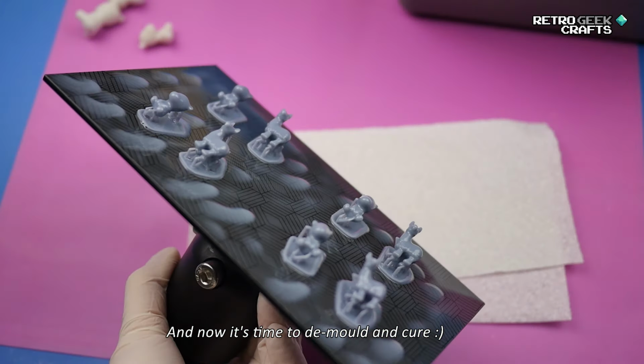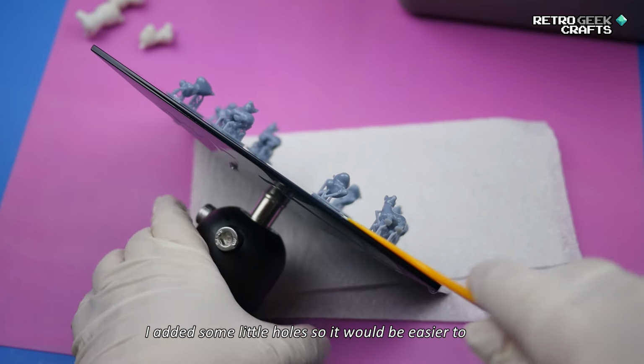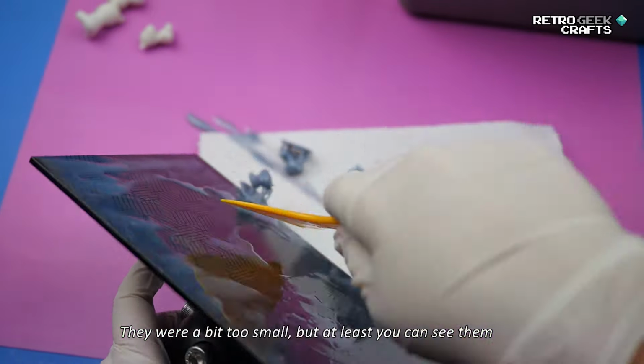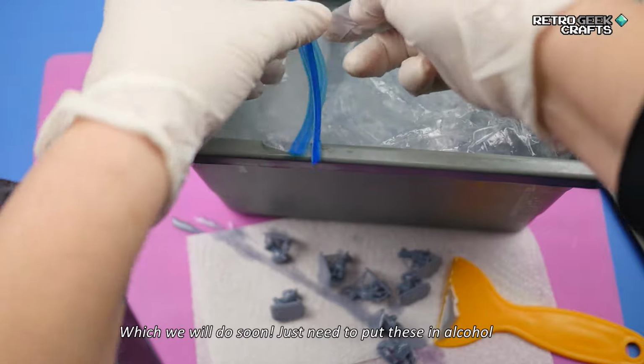And now it's time to demold and cure. As you saw in the previous section, I added some little holes so it will be easier to put the earring pieces in the miniature pieces. They were a bit too small, but at least you could see them and they let me know where I was supposed to screw them in, which we will do soon.